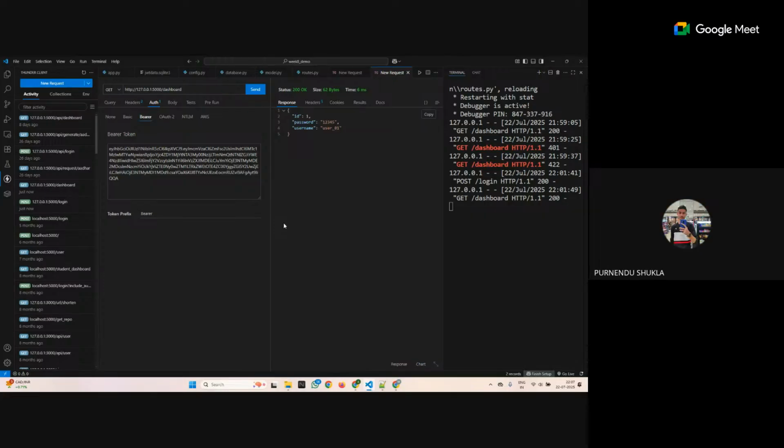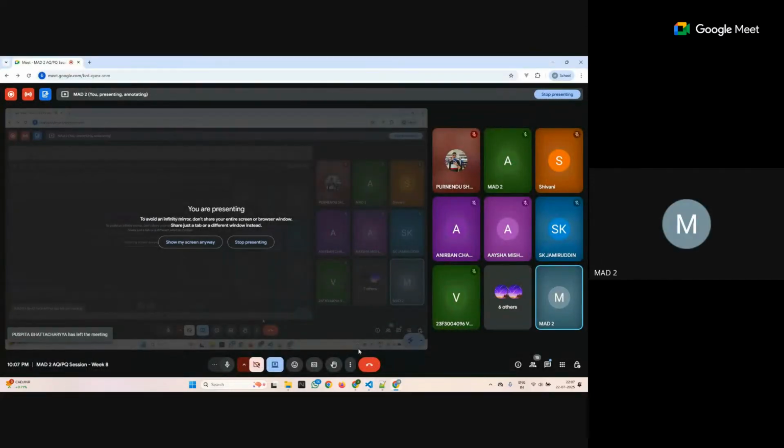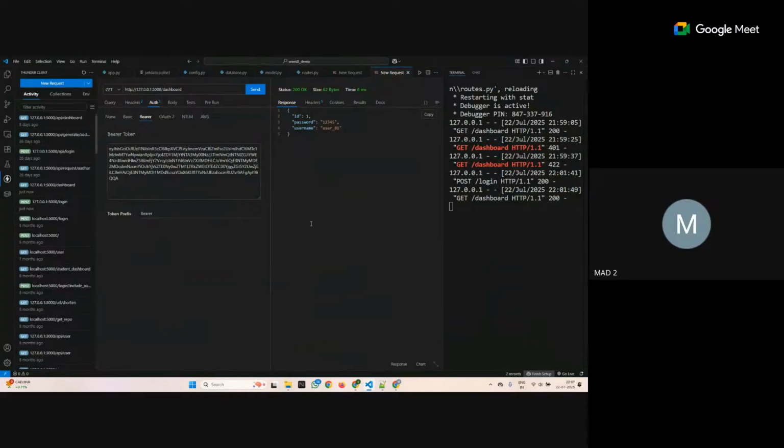Okay, sir. When we are creating a backend, we will test the backend through API tools only. But when we are creating the front end and the complete application, then we'll make use of everything, right? How does Vue request this endpoint, how does it take the token, how does the token go to another endpoint? All those things are taken care of in the project sessions.